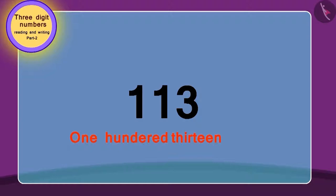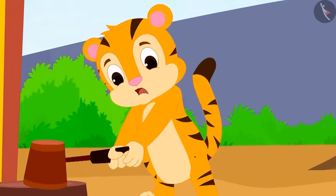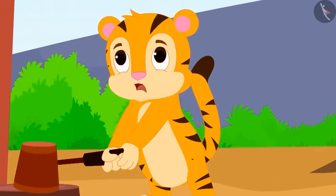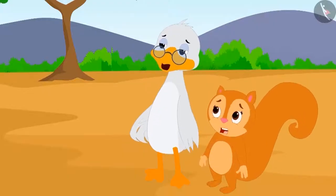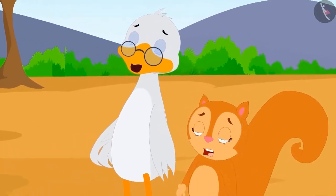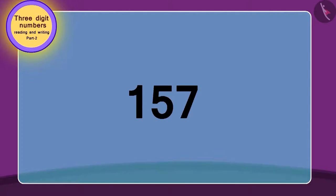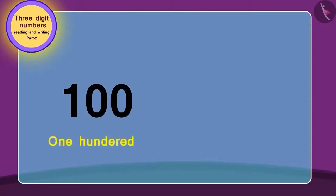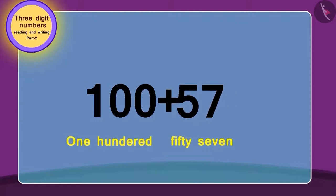Shere Khan from team 2 is now showing his strength in the game. Wow! The flag reached above Gagu's mark. The number was 57 points above 100. Chanda and Badbula uncle have started to sweat. Let's see which number this is. We will use the process we just learnt. In this way, we can read this number: 157.